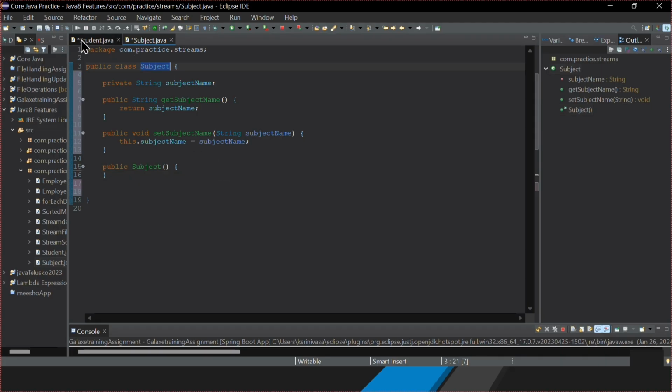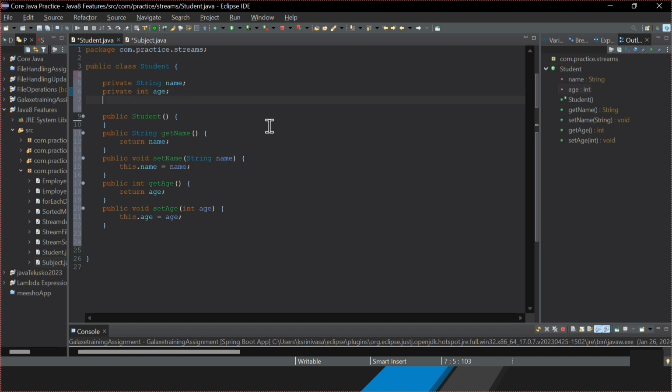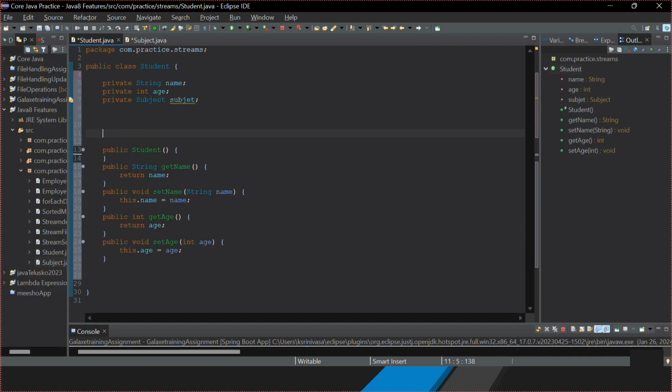If you want to add one more property called subject, then in regular Java, what we used to do is equal to new Subject, right? Then only we can access the subject through the constructor.